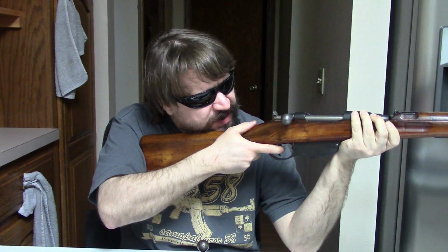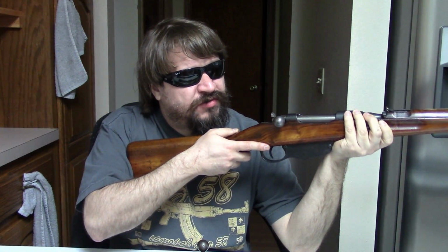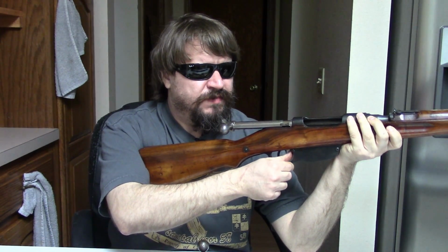In fact, these were nicknamed lightning fast or flash lightning by the Austro-Hungarian troops because they were quite quick, especially with the in-block packet system. When you were done with a clip, it would fall out the bottom, and you just stuff a new one in and go. You couldn't top them off. The extractor and the way it was designed really wouldn't allow that, at least not well. You'd put undue wear on your parts, but if you needed to, you could eject your existing clip, so you could empty it very quickly. They had a lot of advantages.